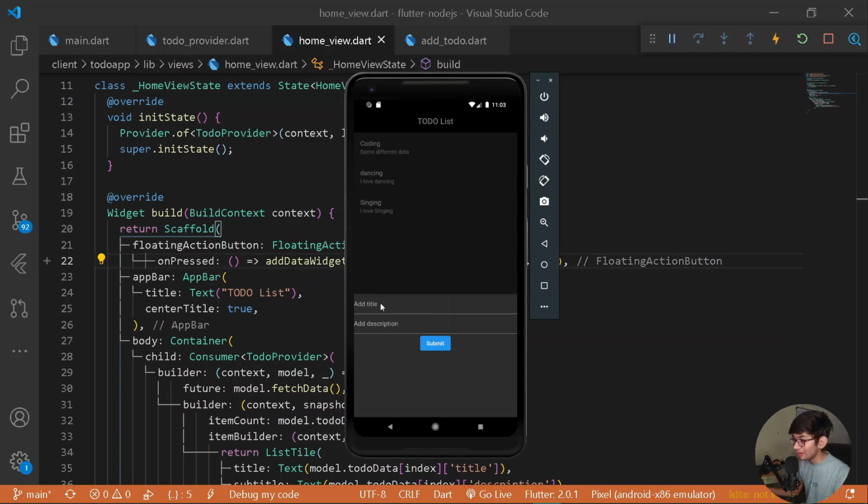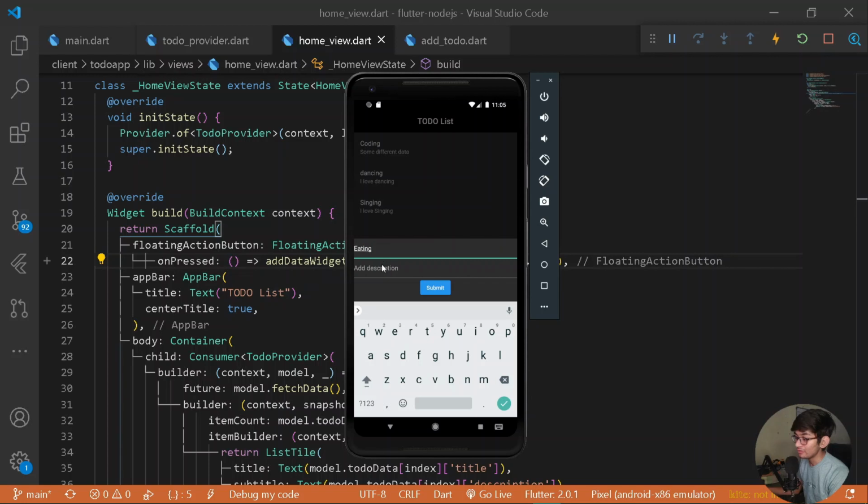Now feel free to decorate your to-do list however you like. Our project is focused on the backend, not the front end, so we should keep our UI as minimal as possible. So once we have everything, let's try filling in a title and a description. And we should also have our new description. So now let's try submitting it.